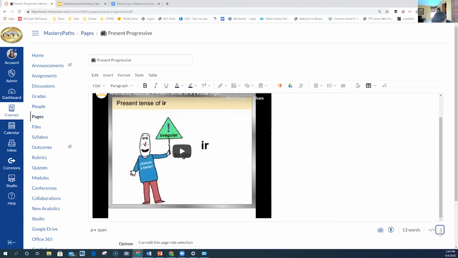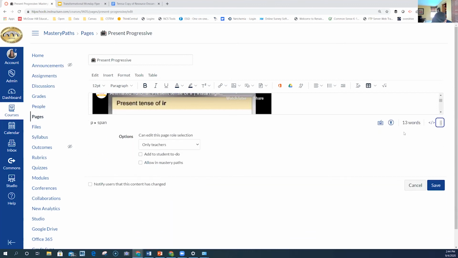This is only for pages that you have to do this. You're good. Right there. You see how it says allow in mastery path? You cannot use pages unless you click that to be able to put in your mastery paths. Ricardo asks if that's even if it's one of my elements for later in the mastery path, I do have to check this. For pages you do, yeah.